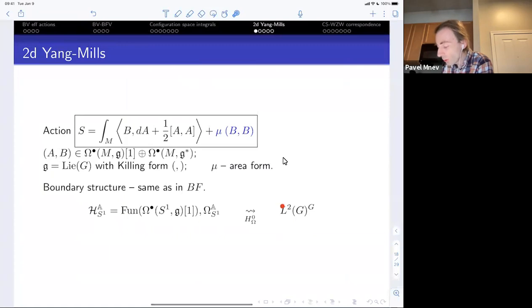The zeroth cohomology is the space of class functions on the group, which I'm mentioning because this is a standard object in the discussion of 2D Yang-Mills theory. As a reduced space of states for 2D Yang-Mills, the space of class functions on the group has a nice basis given by characters of irreducible representations.